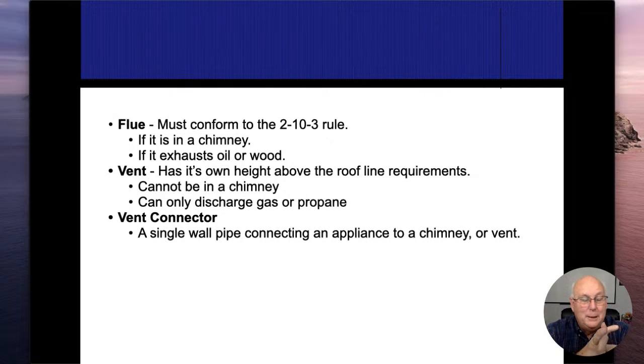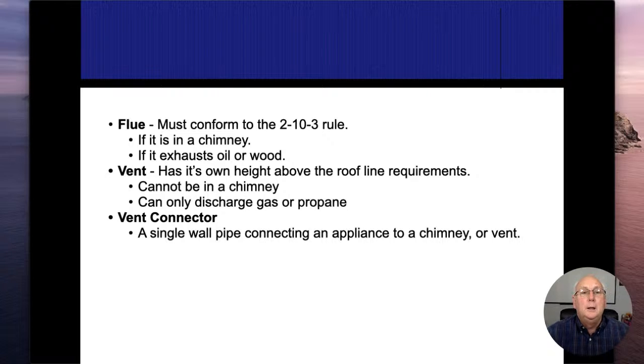If it's going to be a mid-efficiency furnace, typically that's going to be a B vent that goes up in there. Even the old natural draft furnaces are going to be B vents as well. We'll get into the clearances of those in a little bit. Those had a 1-inch clearance where our vent connectors have 6 when it comes to gas. So that brings me up to the third item, the vent connector.